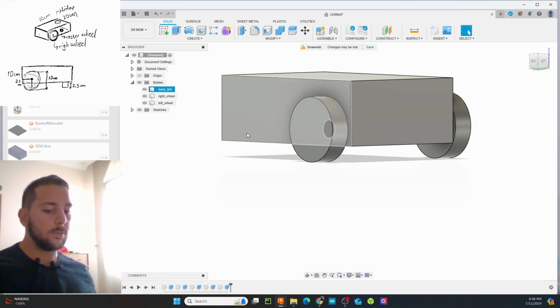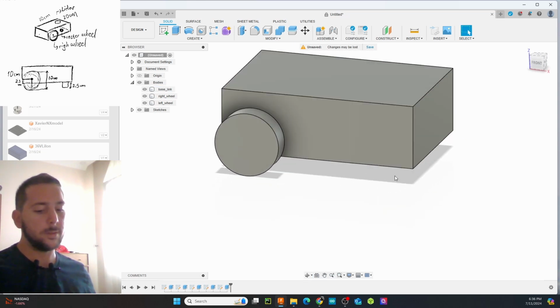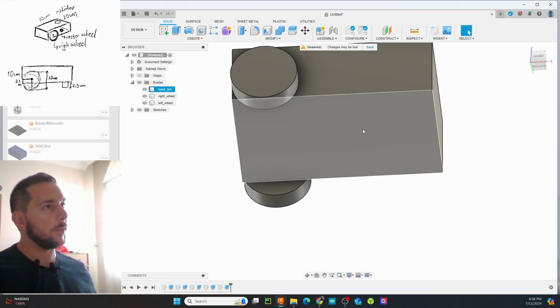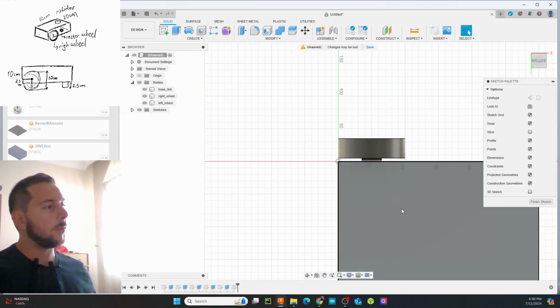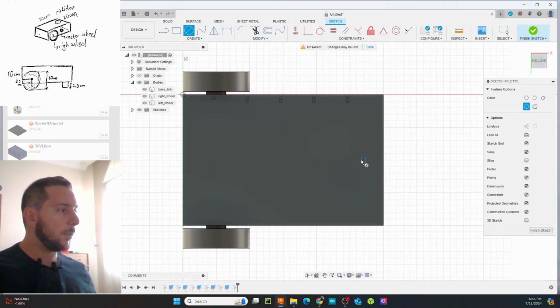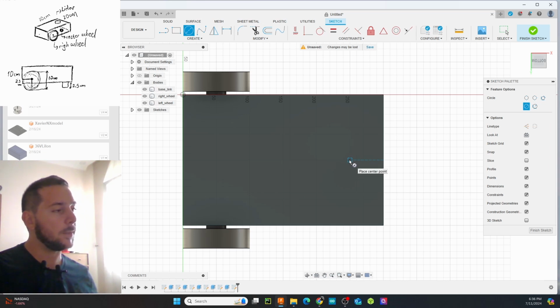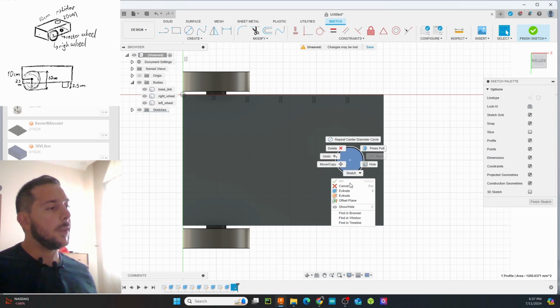Okay, great. Now we need to move on to the caster wheel and the Lidar. Firstly, we are going to do the caster wheel. So let's click on the bottom of the robot, and we are selecting a point, for example, this point, 5 centimeters in there, and maybe we are going to have a 40 millimeter diameter caster wheel.